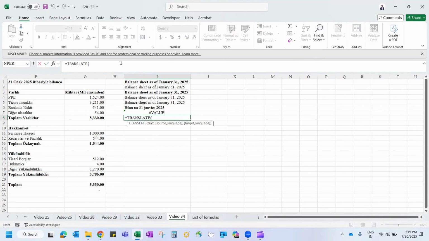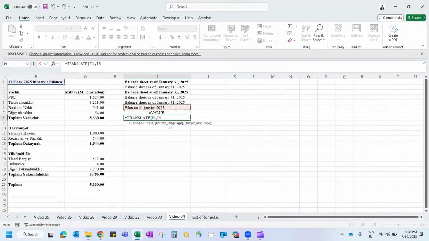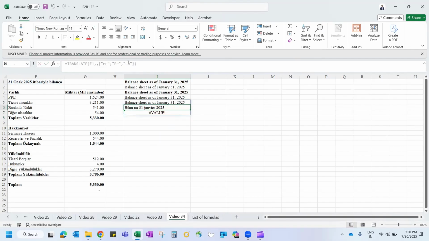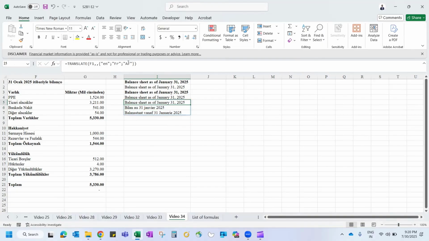Let's see the shortcuts. It's not suggesting the shortcuts when we are giving multiple languages. So maybe some Afrikaans. Let's change it to AF. See, however many languages I want, I can easily get them using this single formula.